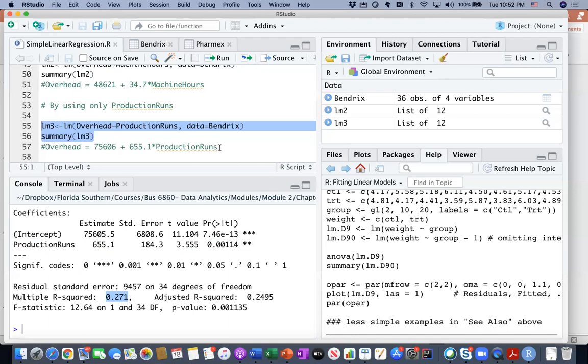And if you would like to use production runs to explain overhead, your formula is this. Well, what about both of them? Can we use both production runs and machine hours to explain the changes in the overhead? Yes, we can, but it would not be a simple linear regression model. That would be a multiple linear regression model, which is the subject of the next video.